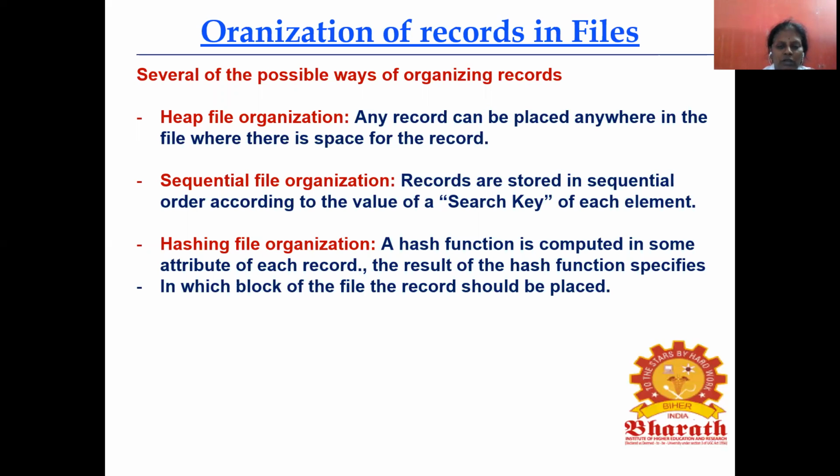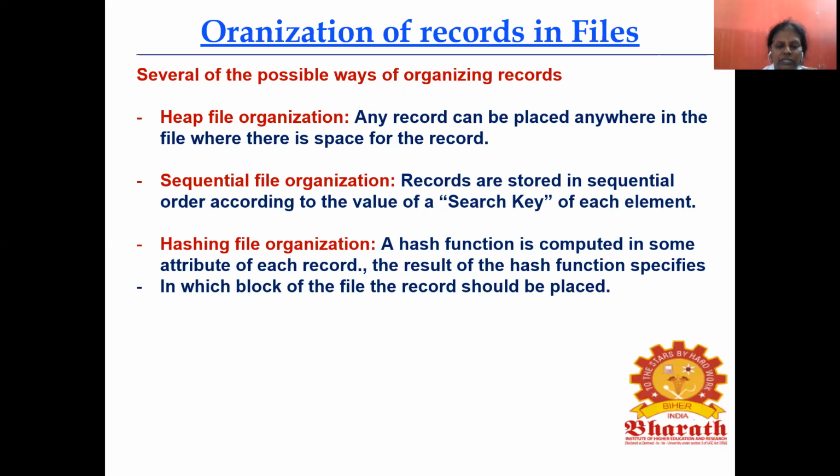Sequential file means the records are stored in sequential order according to the value of a search key of each element. The search key can be employee details, employee ID number, or student register number, and it should be unique.